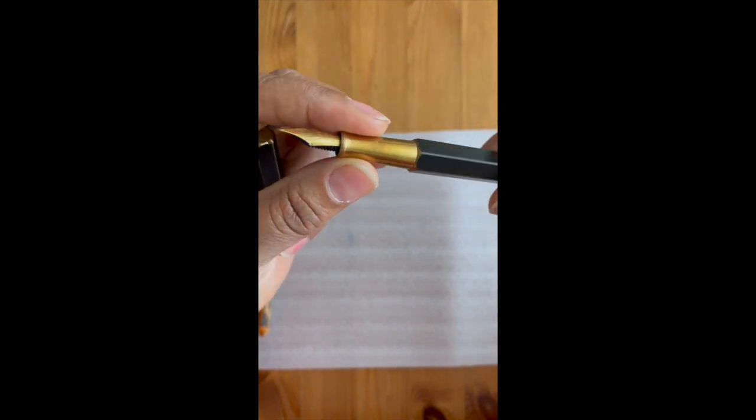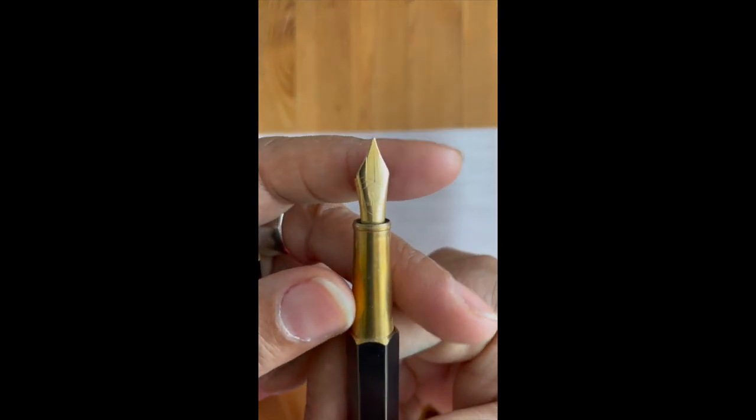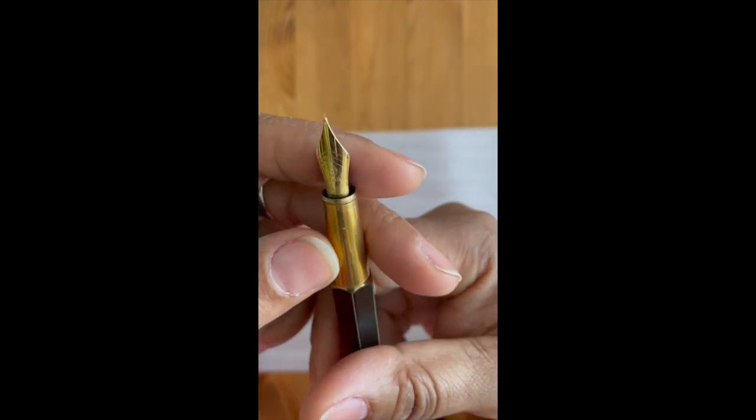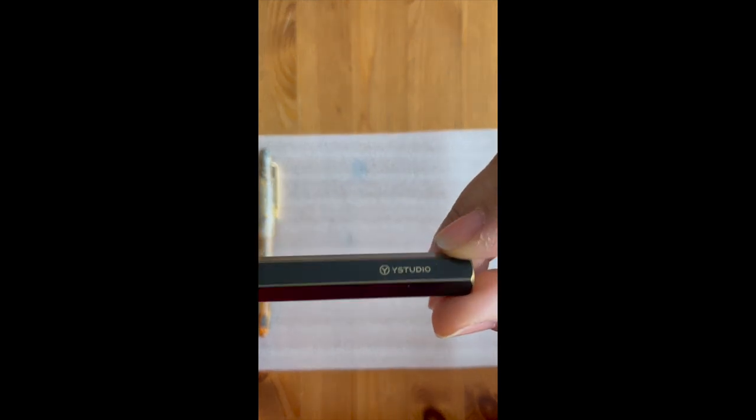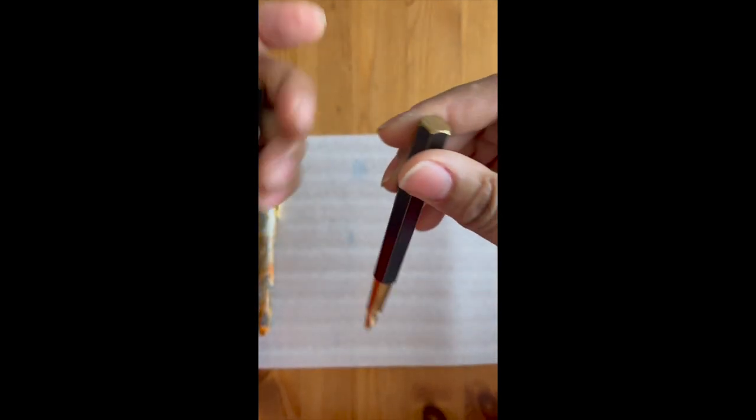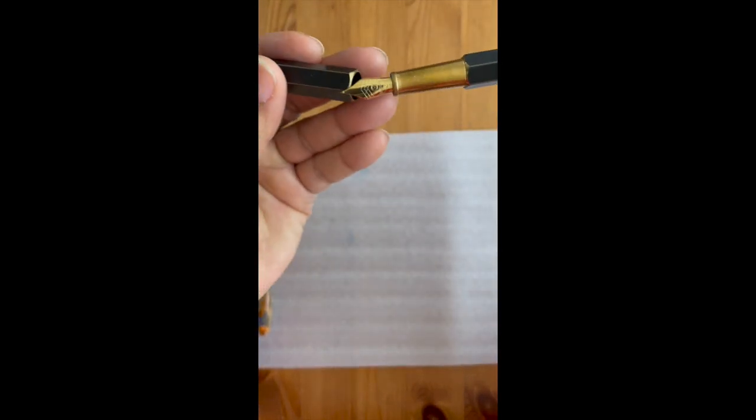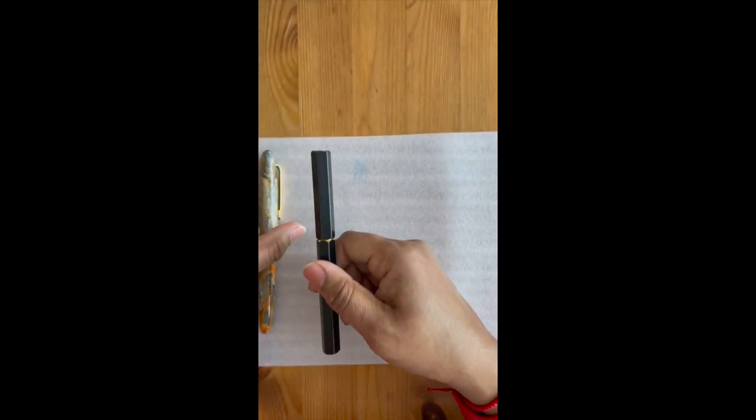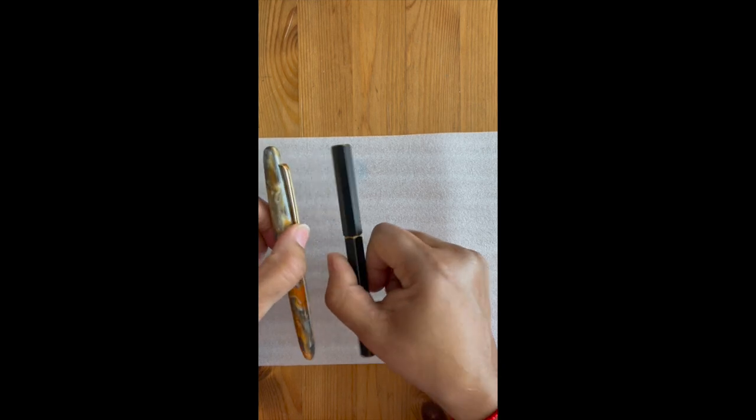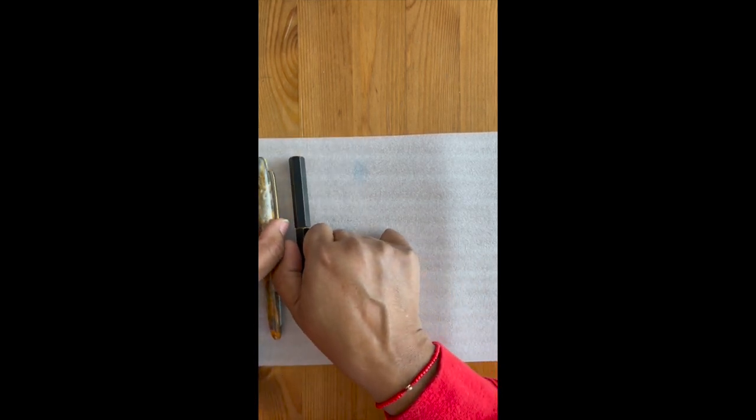This has got a brass body and this is also in a fine point. This pen is a beautiful writing pen from Taiwan. They do have lighter weight resin bodies. You cannot post this one at all, unlike the Esterbrook which you can post, but this is a beautiful writing pen as well. I just got done running out of ink in it. None of these are inked, so I won't be doing writing samples. I just pulled these out of my case.